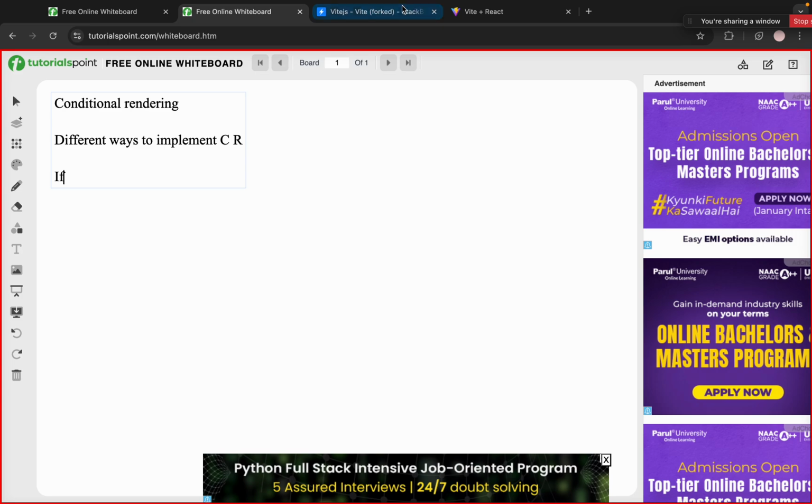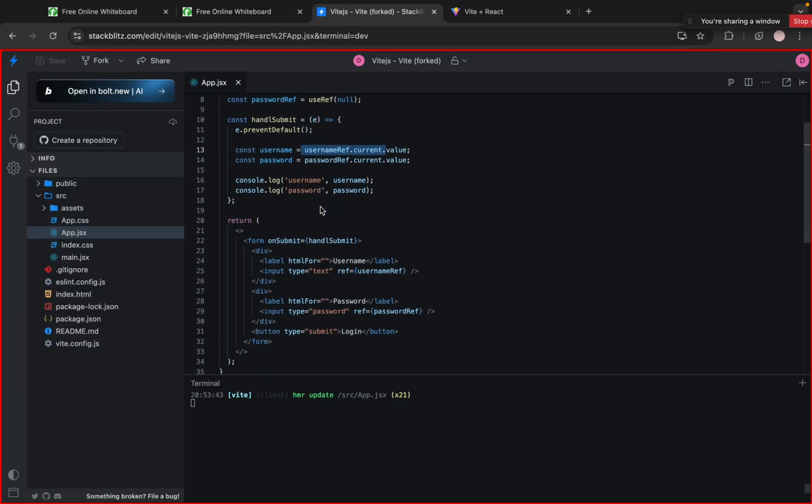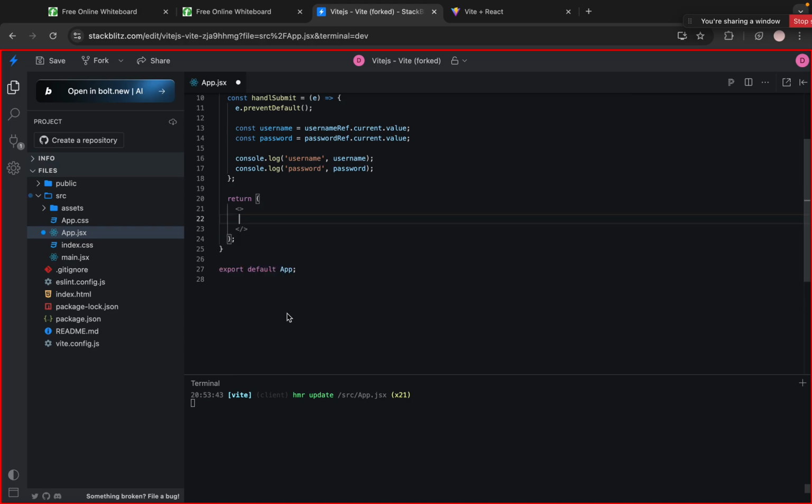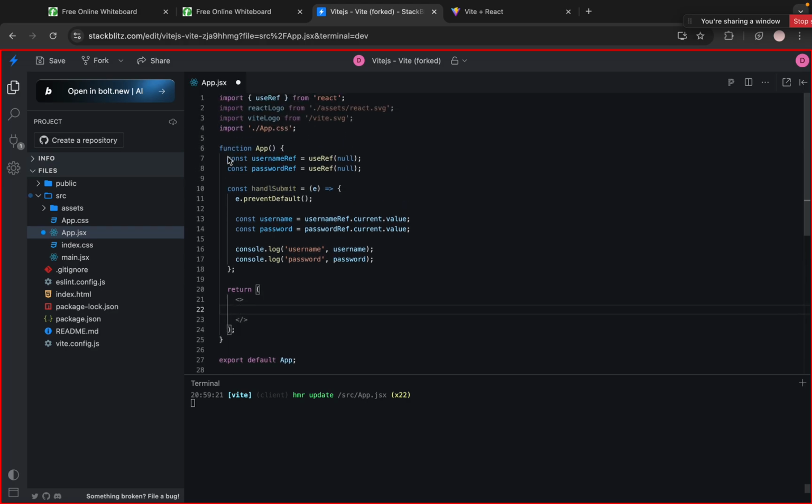So here I'll create the thing. I will erase this one, I'll remove the form, and I don't need this as well.